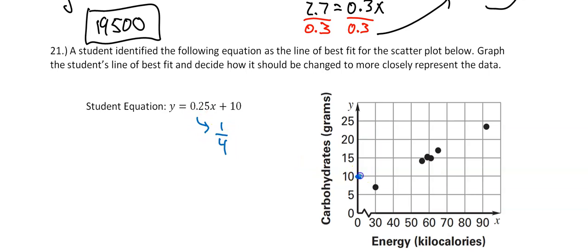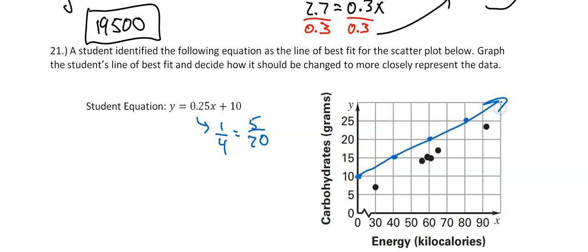But look at the scaling of this. We're going by 5s here. So if I go up 1 block, that's actually up 5. And then down here, it looks like I'm going by 10s. So if I want to go up 5, which is 1 block, I would actually go over 20. So here, if I go up 5, I have to go over 20. Then up 5 again, over 20, up 5, over 20. We have to be really aware of the scaling in the graph.